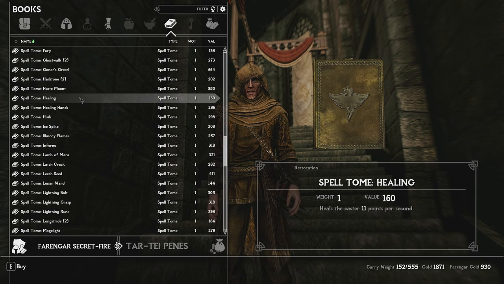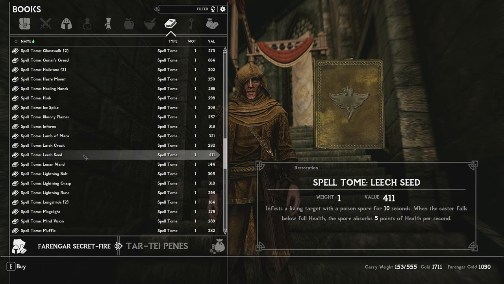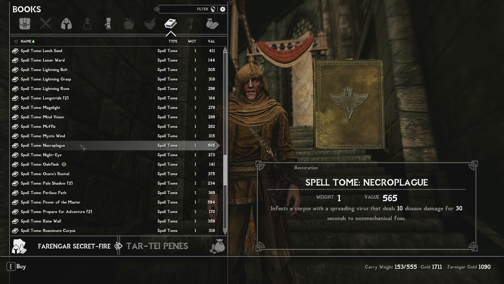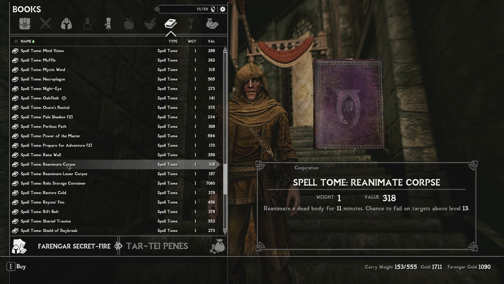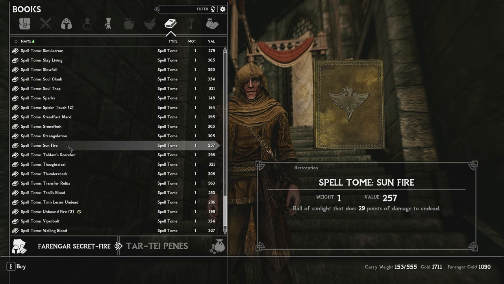So this is... I'll take that. Any other healing ones, I don't think. Necroplague infects a corpse with a spreading virus that deals 10 disease damage for 30 seconds to non-mechanical foes. That's a sick-ass name, though. Damn. Yeah, I think I'm good. Sunfire. Ball of sunlight that does 29 points of damage to undead. Eh.